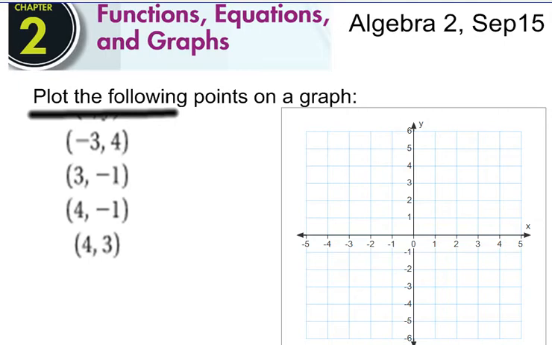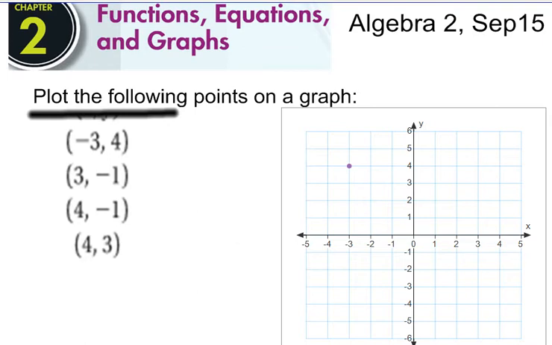So when you graph these, negative 3 and 4, these are ordered pairs. And they're ordered in terms of x and y, x being our x-axis and y being the y-axis. So if I say plot the numbers negative 3 and 4, I'm going to go over to negative 3 on my x and 4 on my y, and where they meet is where I'm going to plot the point. So go back to negative 3 on x, and then go up to positive 4 on the y. So where do they meet? Right there. So you would plot a point right there, negative 3 and 4.